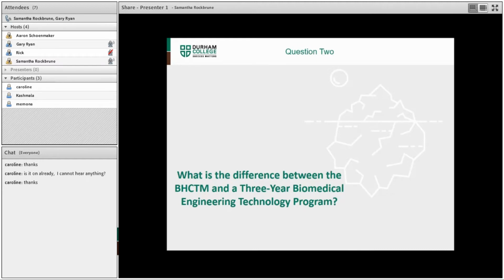So in the background of the slide, you can kind of see an iceberg back there. So in healthcare, 80% of the cost of technology is often hidden from the user and occurs during the lifespan of the technology, whereas what you can see above that horizontal line usually represents just the capital cost. So in healthcare, the cost of technology is for the most part managed by the healthcare technology manager or the biomedical engineer.